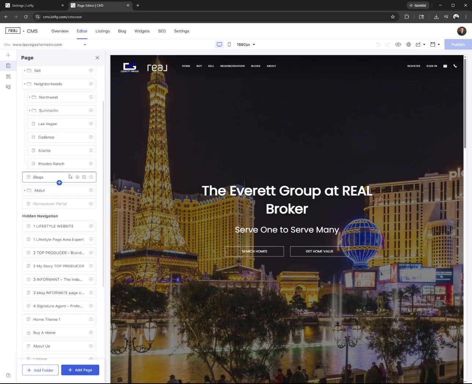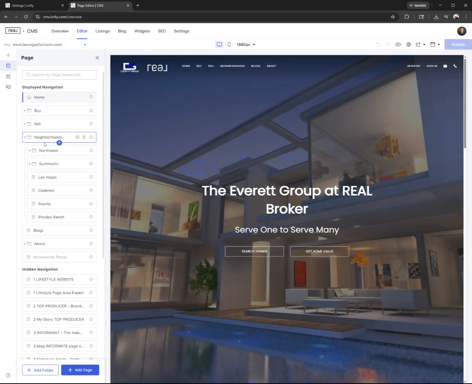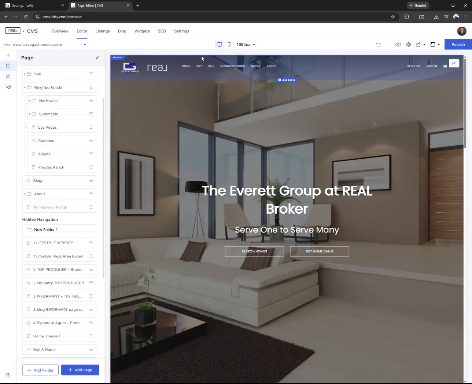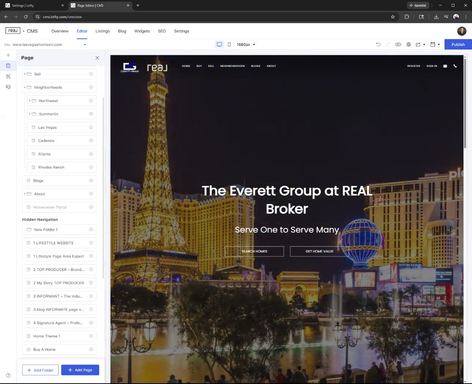But from there, so then you got everything up like neighborhoods. You may have to create a folder in here. So you just say add a folder. Right there, you can say neighborhoods, areas, whatever. And then once you have it in, just drag it up to the area that you want it to be here on the menu in between there. And then from there, you just start adding things into that folder. Super, super easy to do. And you're good to go. So that's featured areas. It's pretty simple.